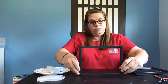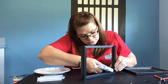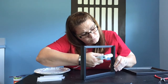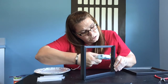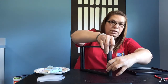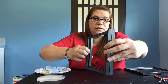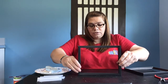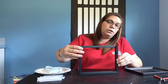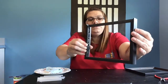I would suggest doing one side at a time. I'm going to do my side so I make sure that they stay together. Up to your top. And just make sure that they continue to line up. Run my bead of glue to connect the one side. So now I'm going to go ahead and connect the second side, holding it down on the table to make sure that my bottom stays flush, because it's all about making it look like pretty much like a shadow box. That's what we're going for. And I'm going to hold it for just a minute till it sets.